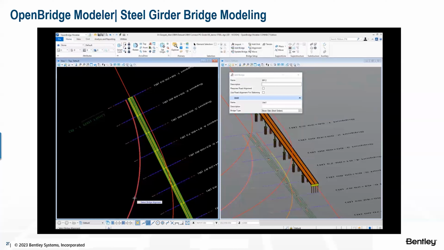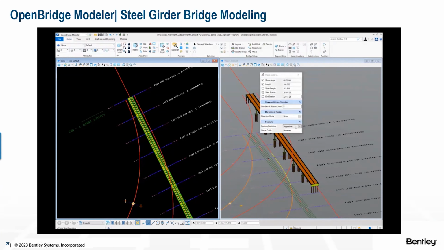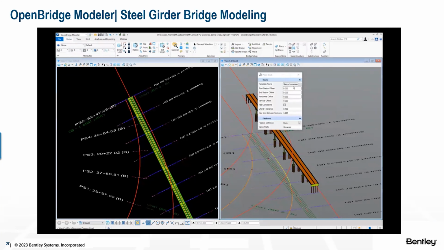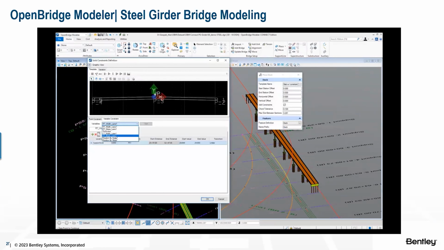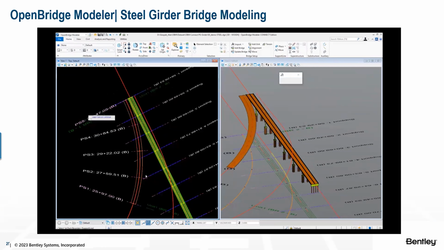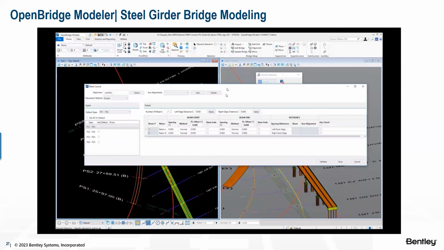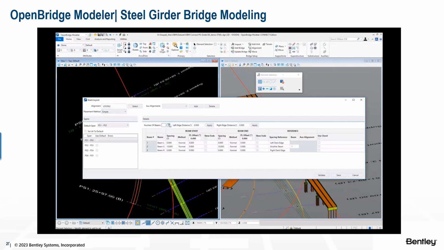Okay, we have the same possibility, but for steel bridges. So I mean concrete slab with steel beams. So in that case, we take, for instance, a circular alignment. We place the deck in the same way. That can also be variable, so we could have it widening or changing slope along the bridge. We can even directly read, for instance, the super elevation from the road to apply it to the bridge.